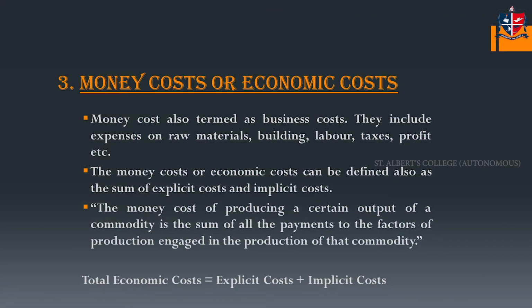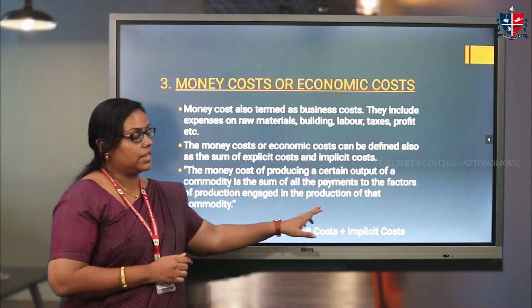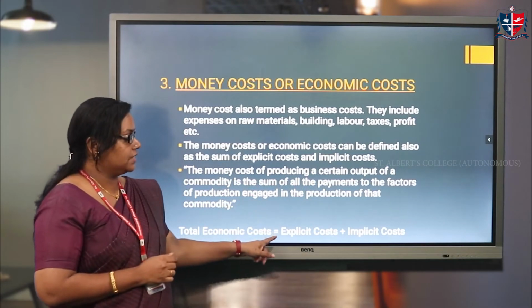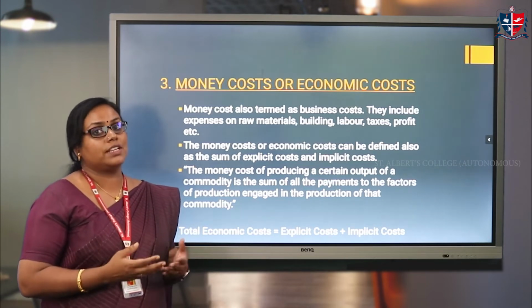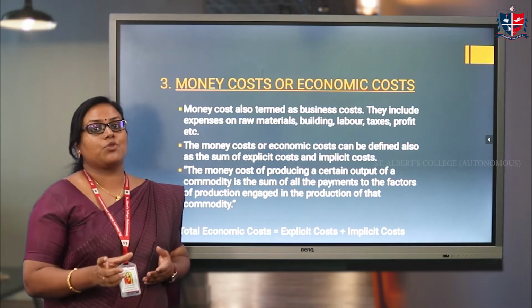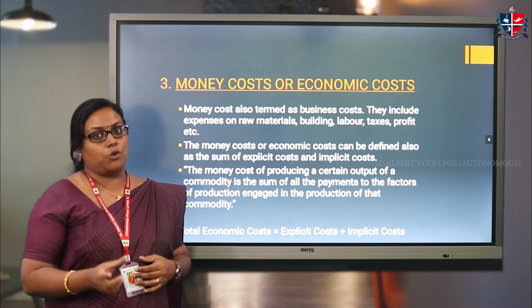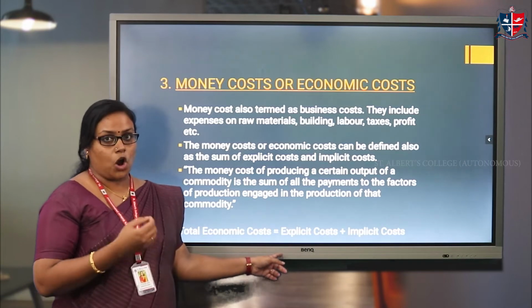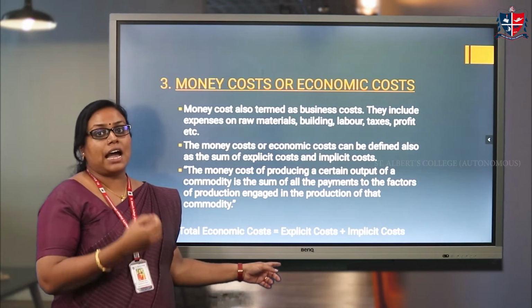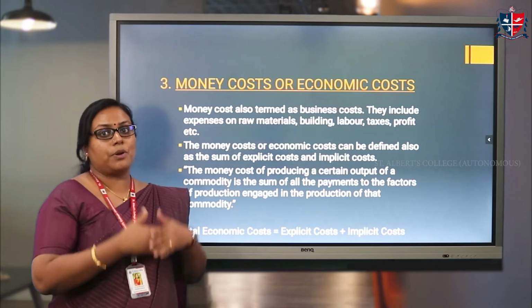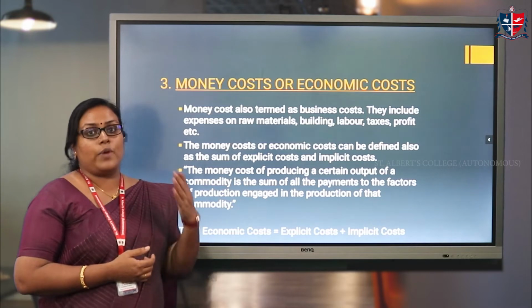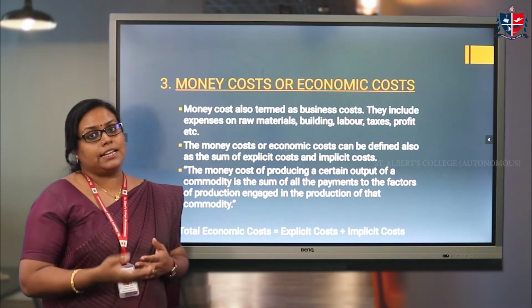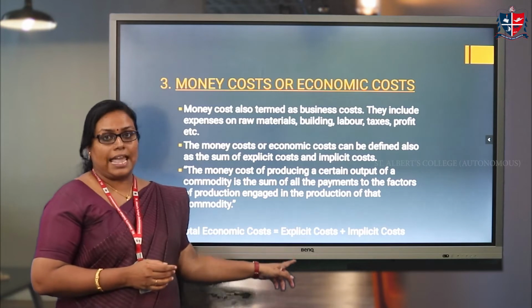Next comes the money cost or the economic cost. Here we have the subheads of explicit cost and implicit cost. First we will discuss explicit cost. In the introductory part I already said that production is a process of transforming the four factors into an output. Explicit cost means that if an entrepreneur or producer is hiring from an external source for the production purpose, he has to pay for them. For example, wages for the labor, rent for the land, etc. This is what we call explicit cost.